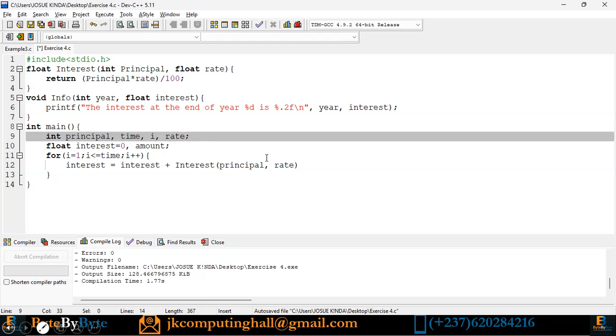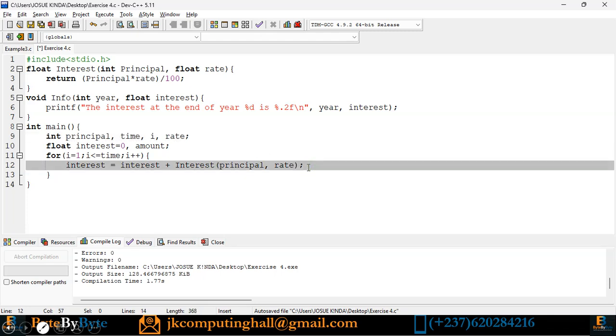Whatever we have. So let us understand ourselves. We are calculating the interest at the end of a particular year. That is what we have. Because since our variable is being incremented, I could simply say interest plus equals the same thing, like saying interest equals interest plus this. Because this is actually the function calculating the interest. And since at every instance the interest is being increased after every loop, that is why I initialize it to 0 first of all. So this is the interest we add.